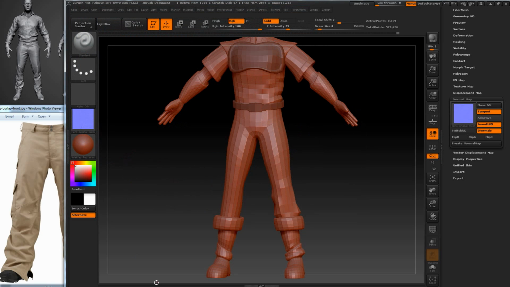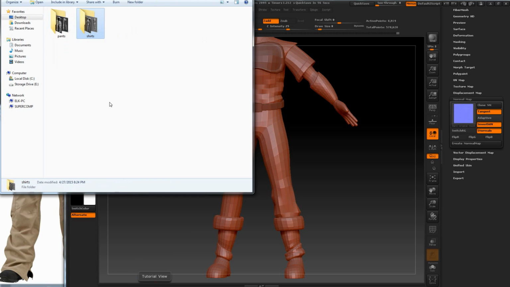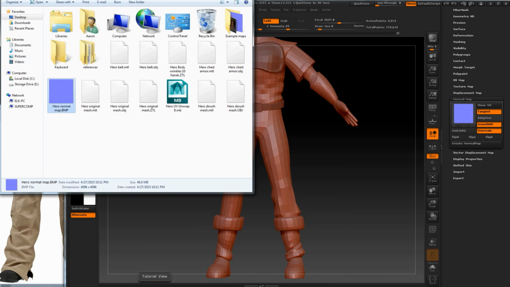So let's jump over to Maya now. Actually, let's take a look at what we have. So this would be under here. So here's the normal map, and it created the pant leg deformation right here. And you have a little bit of the shirt deformation also. And that's about all I've sculpted on the guy in ZBrush, so let's close out that. And let's jump over to Maya.